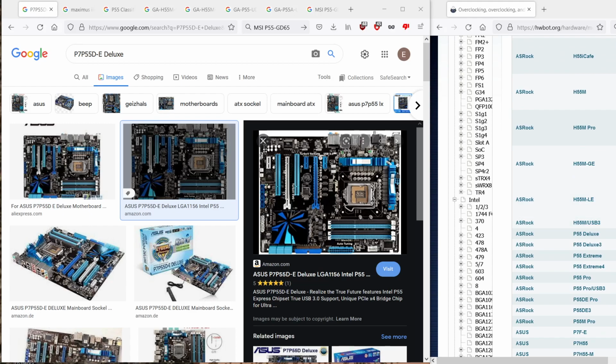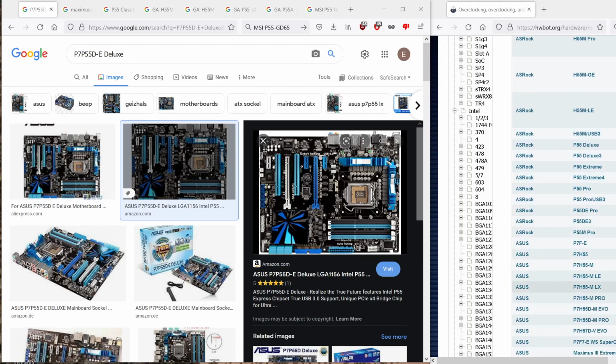They don't seem to do all that great on FSB. Again, personally, I only had, I think, a Deluxe or an Extreme, and it was pretty, well, underwhelming, honestly. And also there are a lot of other cheap and even well available options on this socket. Completely different than 1366. You don't have to look for super rare boards to be competitive here. So do yourself a favor and don't bother with ASRock, I would say. Anyways, let's move on to ASUS.